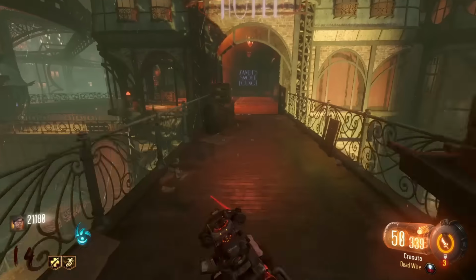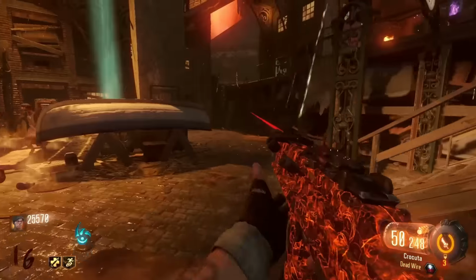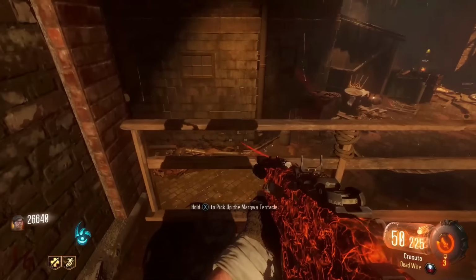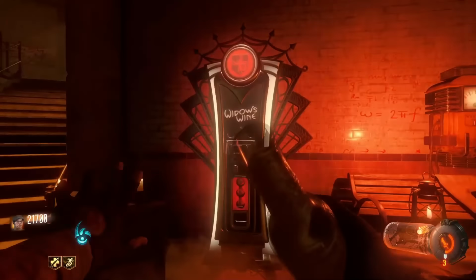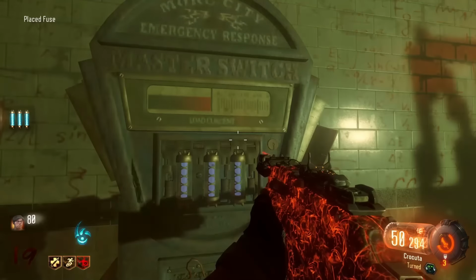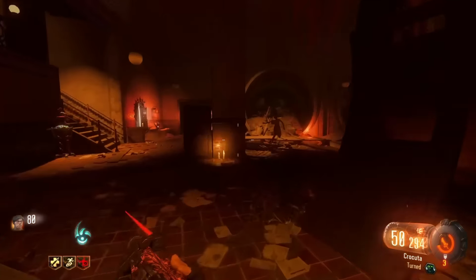In the meantime though, I get the 3rd fuse for the Civil Protector, but luckily at round 16 I use the Fumigator, and we do get the Apothicon Tentacle that we need for the Apothicon Servant. I get Widow's Wine, Pack-a-Punch my Cuda again, and I do get Turned this time. I place the 3 fuses so we've got the Civil Protector now, and this is a good moment to like blast to the past a little bit.